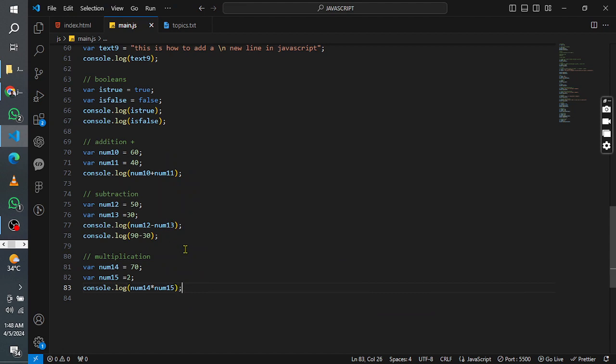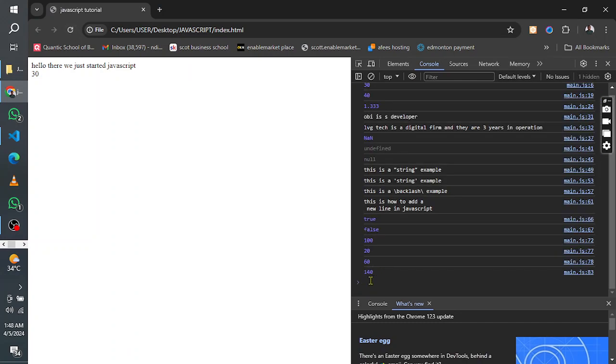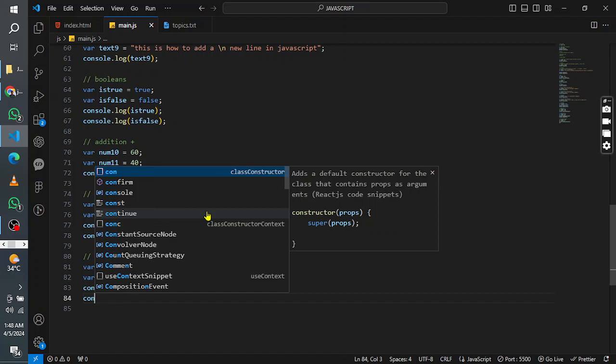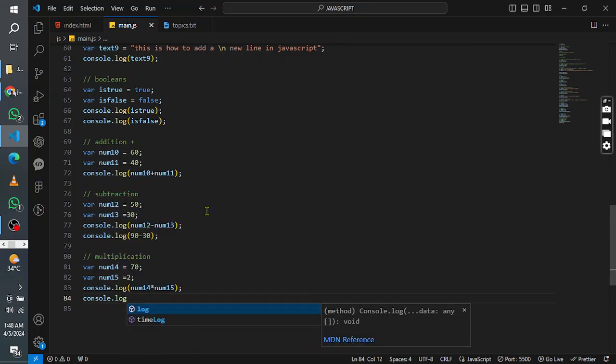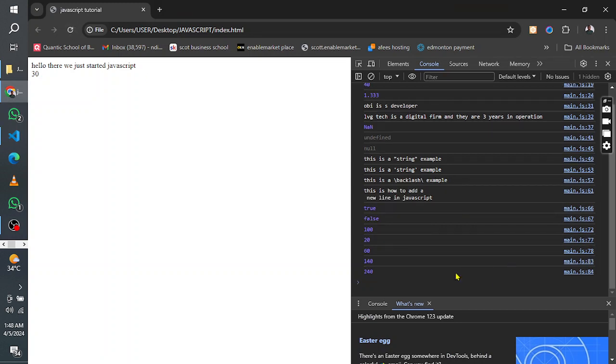This should give us about 140. Like I said, it doesn't have to be in the variable. I can say console.log 80 times 3, for example, and it's still going to work perfectly well. Okay, 240. So that's it.